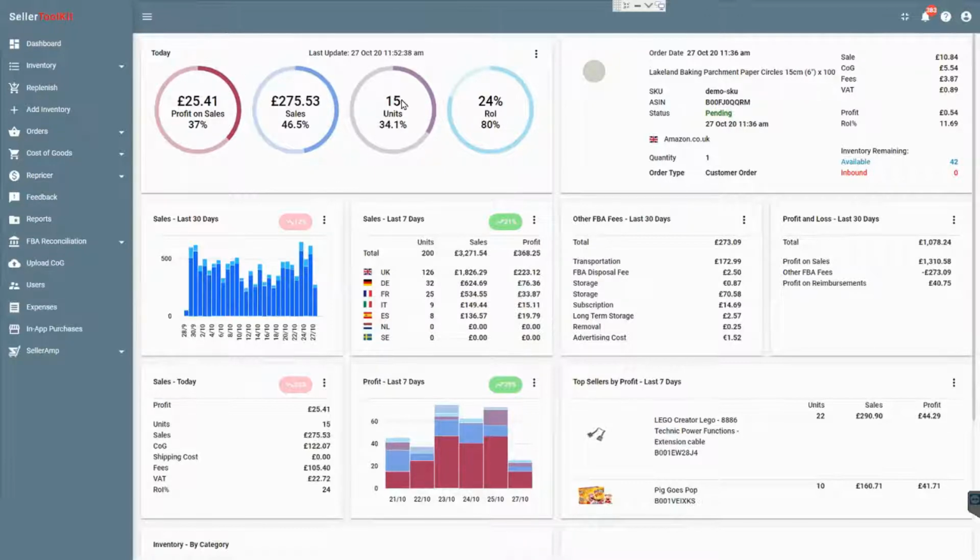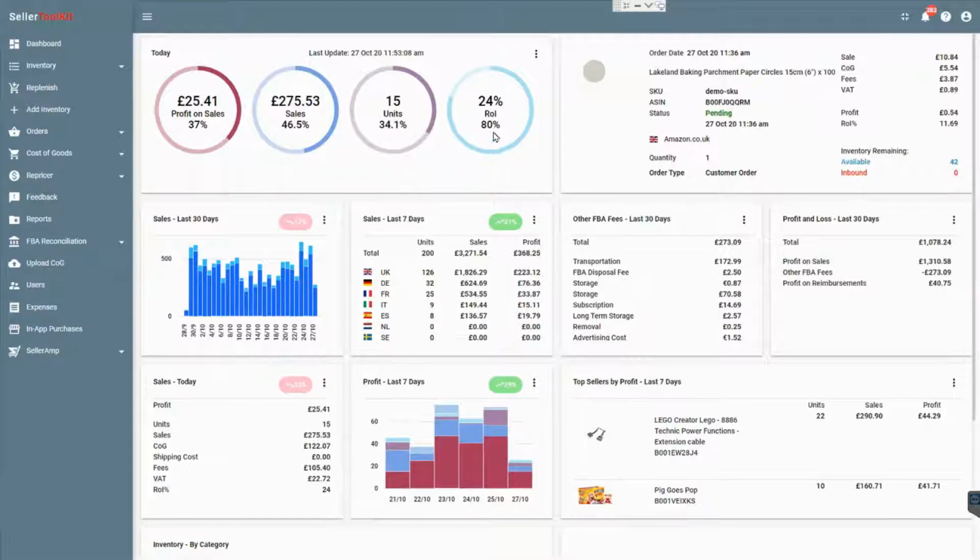And again, 15 units so far, which is 34% of yesterday so far. Again, the dark circle just gives it in a picture form. And you can see that on the bottom here, this graph here, you can see this day here compared to yesterday. You're getting there. You're almost at 46.5% of yesterday.